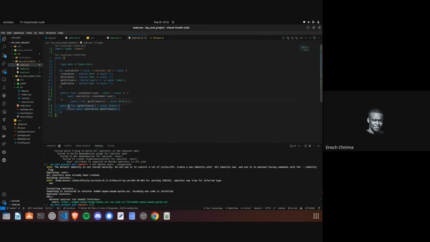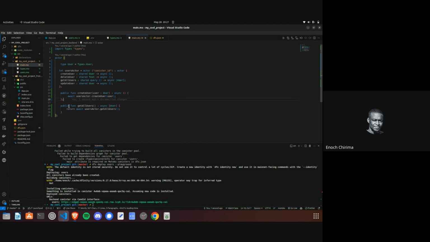The only difference now is that with this type of intercanister calling, you don't get to have fast query calls. All the calls will be handled as update calls, right? So you won't get those fast query calls. There is a special type of call called composite calls, which can help you have quicker query calls in intercanister calling, but we'll touch on them later.